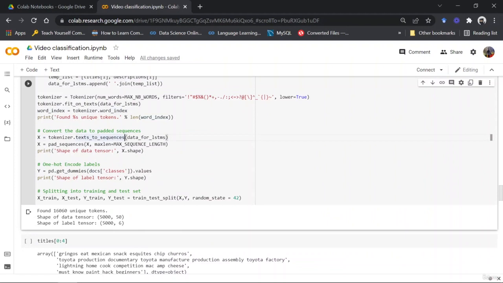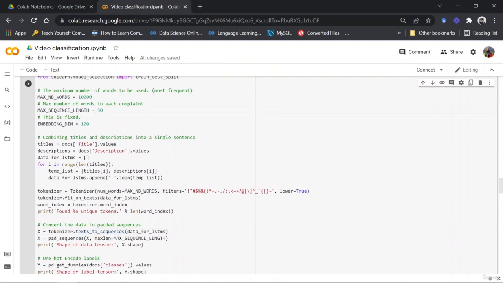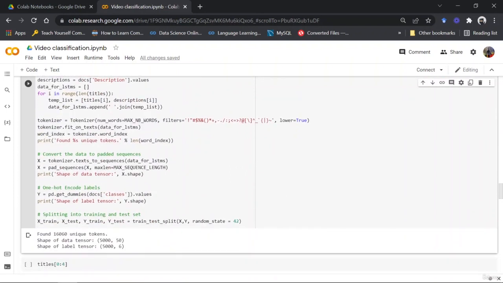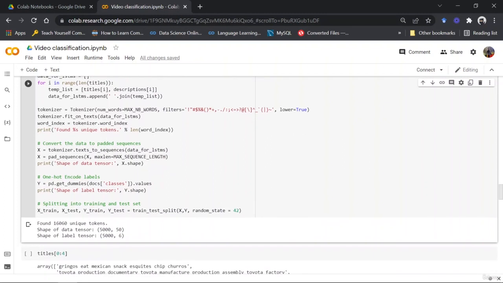What is happening here is that we are converting the text data to numerical data so that we can input that into the model. So we have our text data, which is converted into a vector of 50.